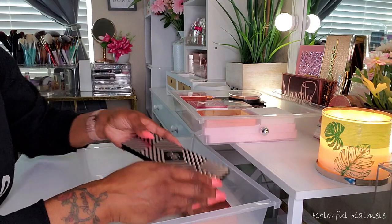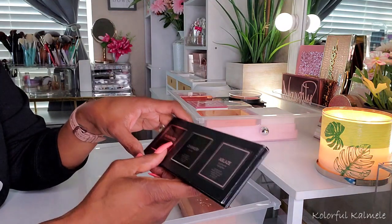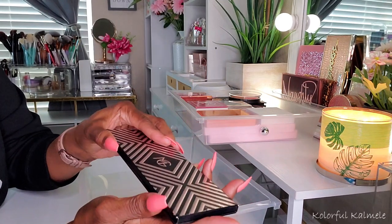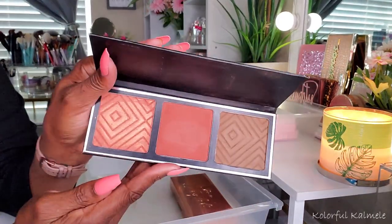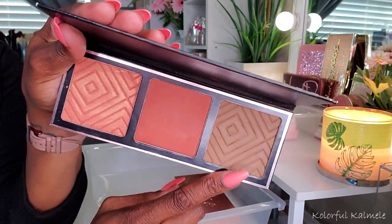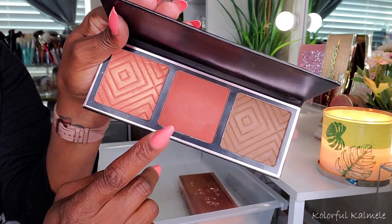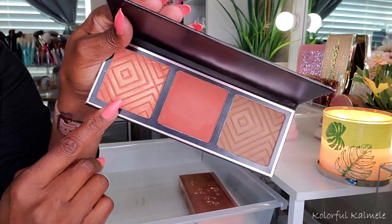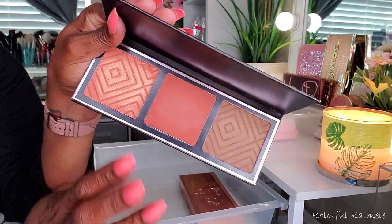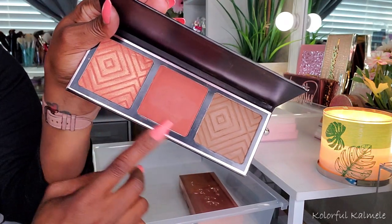Another one of my favorites — this is from Makeup Geek. I don't even know if they sell it anymore because it was on sale for quite a while. This has Burnished, Chivalry, and A Blaze — so it has a bronzer, a blush, and a highlighter. And it's a duochrome highlighter. When I first opened this palette I was intimidated by it as well. This shade for me is more of a contour because it pulls a little bit more gray. But this blush — one of the most beautiful blushes I've ever put on my cheeks. And when you couple it with this highlighter, this palette is bomb. I love it. I probably won't really use the bronzer shade because I don't care for it for my skin tone. But these two — gorgeous.